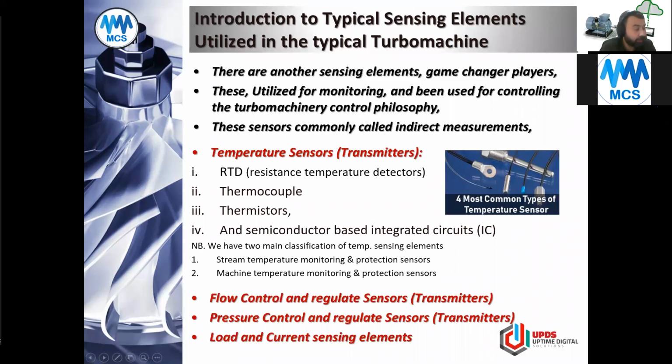Okay. So there are a few more sensing elements, and they are a game changer as well. The flow control and regulate sensors, where you can monitor the flow itself, and this is mainly on the mainstream. And by the way, don't consider turbomachinery a solid machine like a standalone system. It's not a standalone system. It has downstream and upstream lines, and this can dictate your operation.